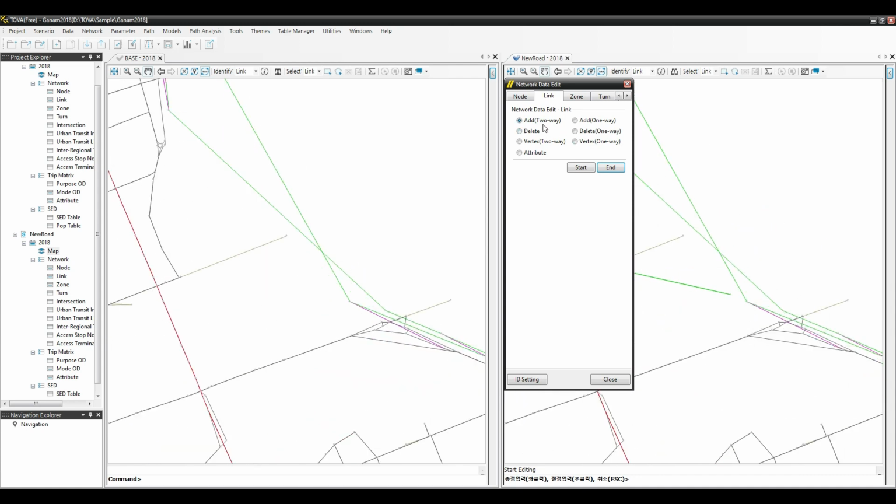Now add a ramp connecting the endpoint to the existing road.